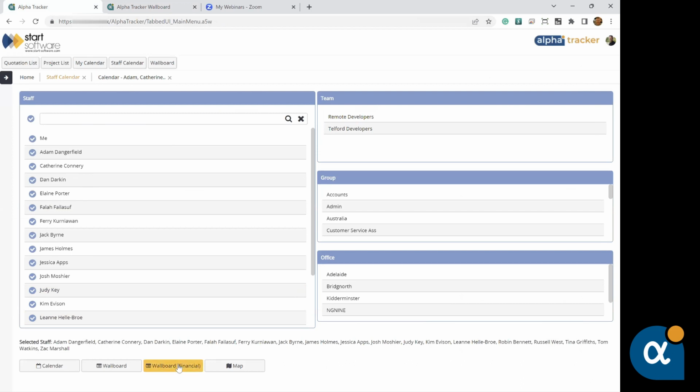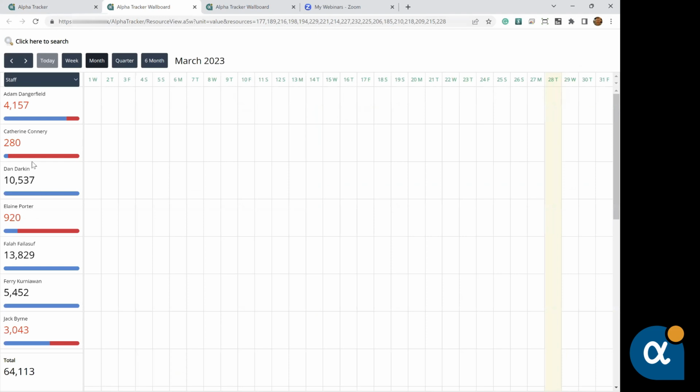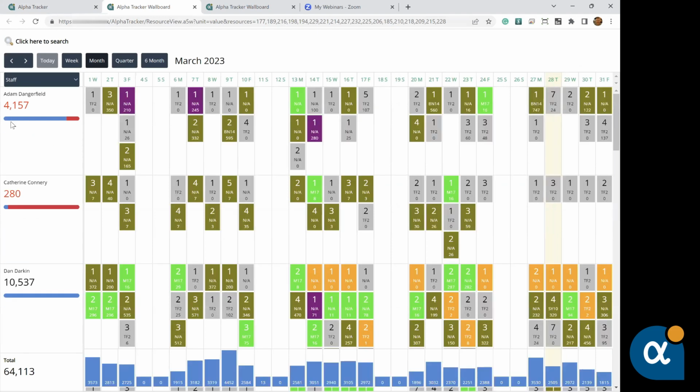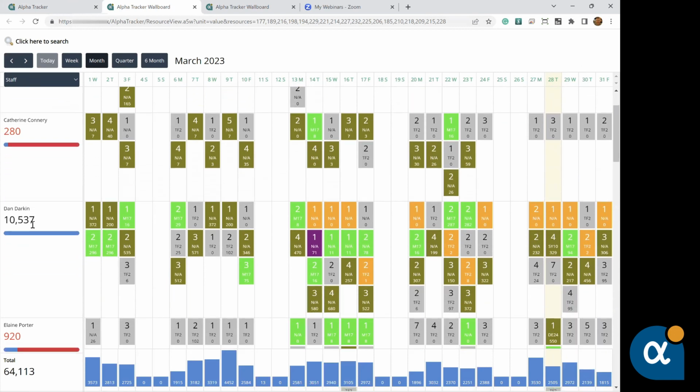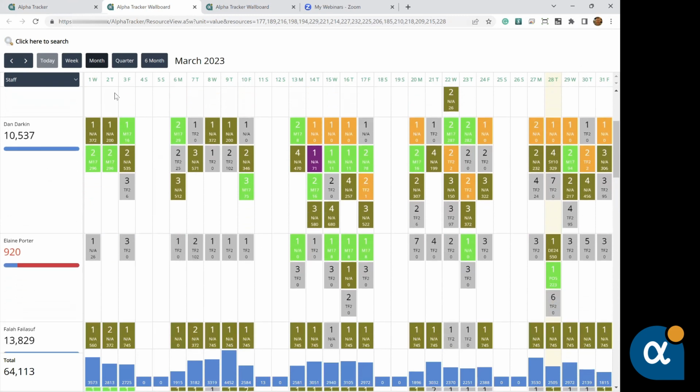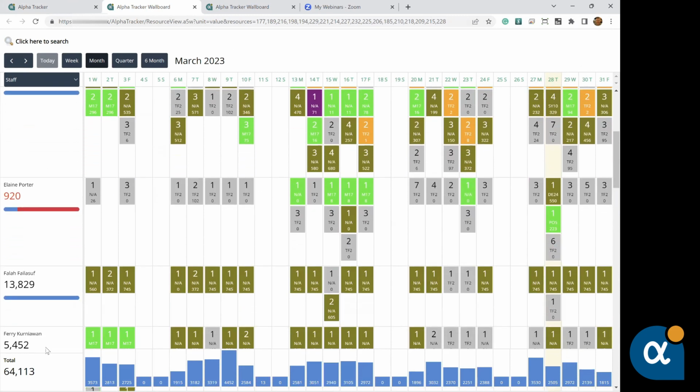You can disable the financial view, by the way. If you don't want staff to see the numbers, perfectly understandable, you can disable it, but we've got it enabled in our system. Now look what I'm looking at. These are pound figures of the income that's been generated by each member of staff in this case during the month of March, with a total in the bottom left. And again, at the bottom, we've got a bar chart running across with totals, showing which days, which weeks we're making money in March and where we're not making money.